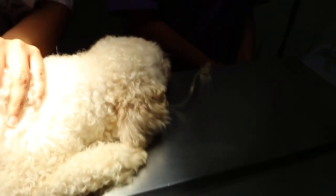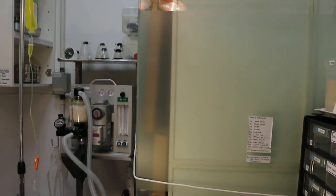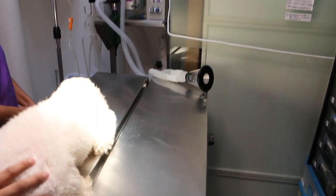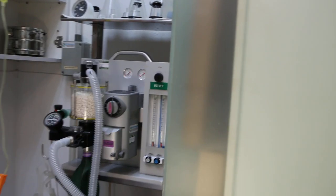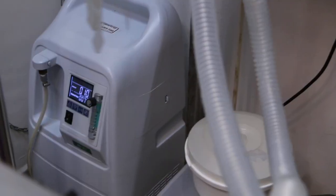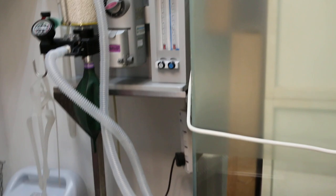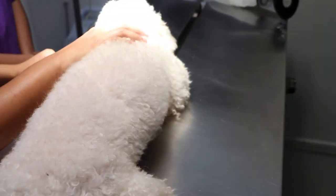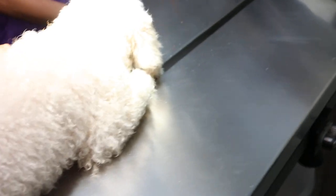This is just to show the operating room of Topaya Vets, for those dog owners who have no access to this place. This is the operating table, and there's an anaesthetic machine. We will start the gas at 5% first. There's an oxygen generator instead of using the cylinder — we use the oxygen generator, with the cylinder kept on standby. This will give the owner some idea of what happens to the dog when they bring it in for surgery. We are just showing the anaesthesia part only; the spaying of the dog will not be shown, as it is too bloody and gory.